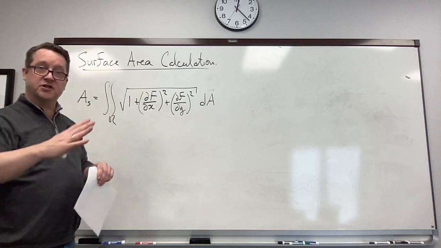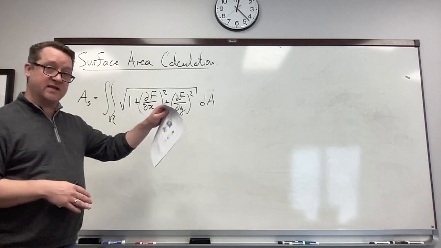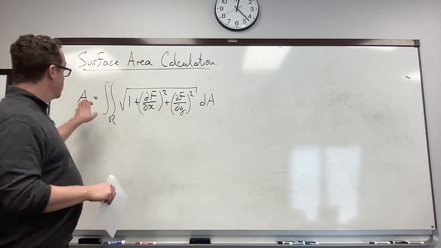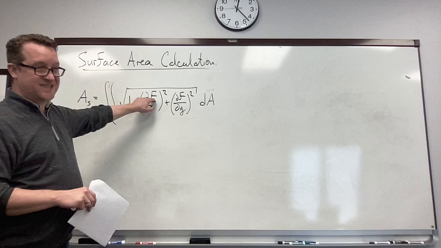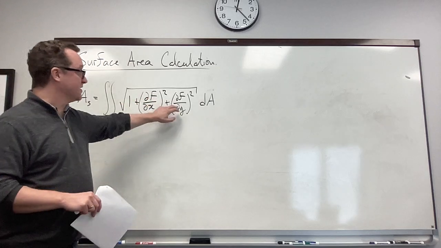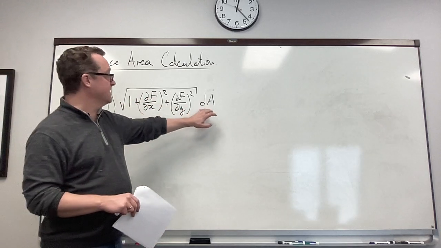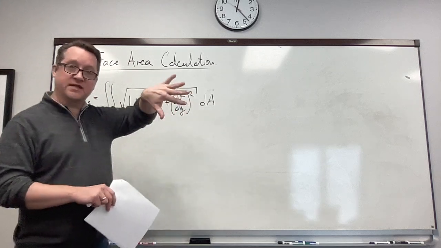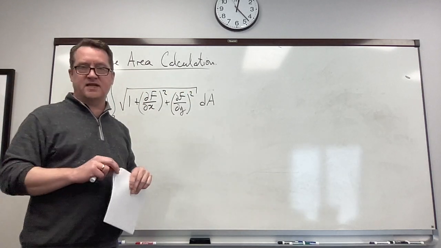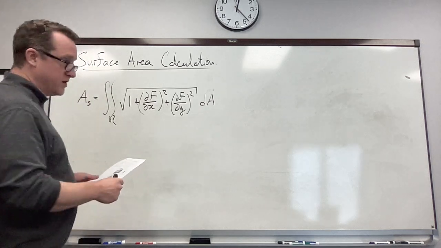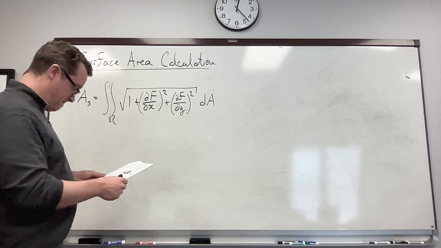If we had a height function defined as y over the xz plane, then this would simply be surface area, the integral of the square root of 1 plus partial of f, where f would be a function of x and z, partial with respect to x squared, plus partial with respect to z squared. And then you'd integrate dx dz, because you have y as a height over that. This is described in the textbook in more detail. They go through these examples. Also in the note modules, we show these all.